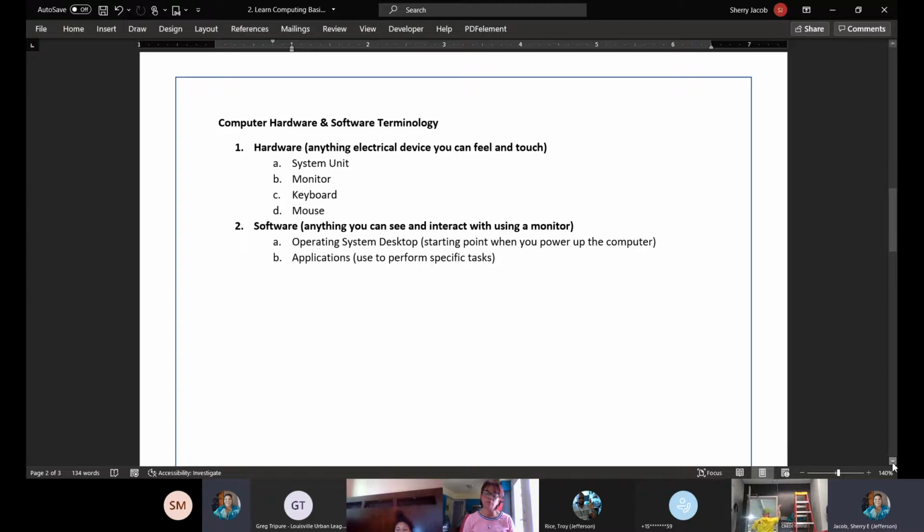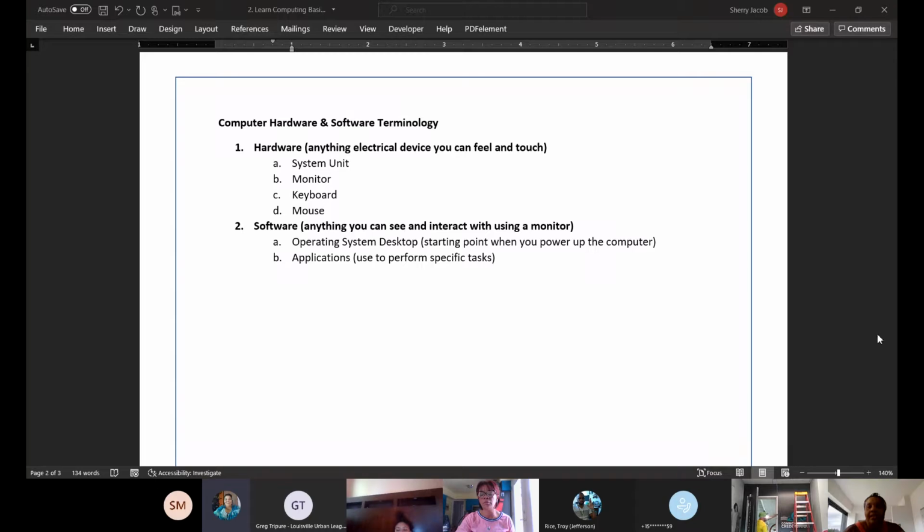Pointing to things, saying, oh, go up there, go down there, may not necessarily be the best way to communicate. Just like with the English language, we don't just create our own words. There are standards that we have in our language. So the same thing with computer terminology.